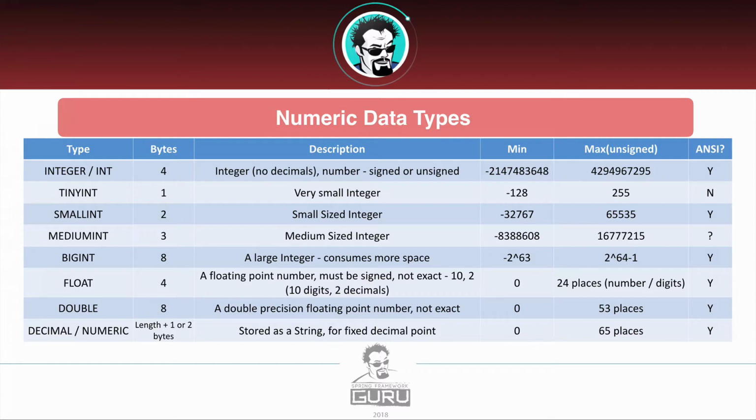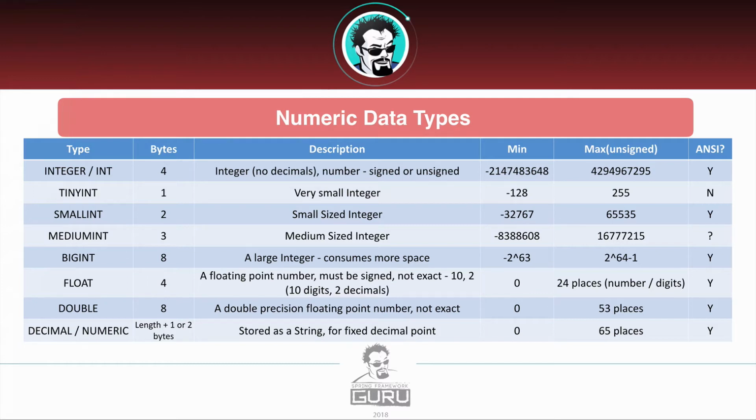But then we also have decimal and numeric. These are actually stored as a string inside the database. And this gives you a fixed decimal point. And also, this is where you're going to be doing calculations with money. That's where you want to be using a decimal data type. Otherwise, you could run into unpredictable errors. And this isn't just a MySQL feature. Programming languages such as Java also run into this, and inexperienced people, when they start doing calculations with these values, can start getting very small errors and not be able to trace back why, and it's because of this.